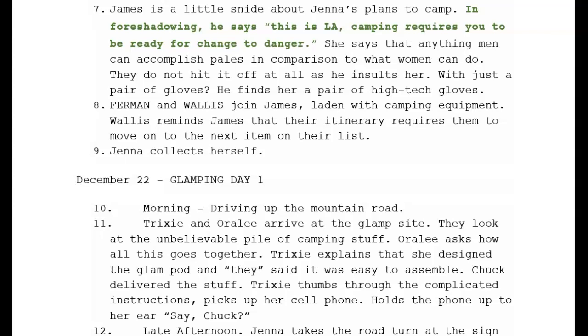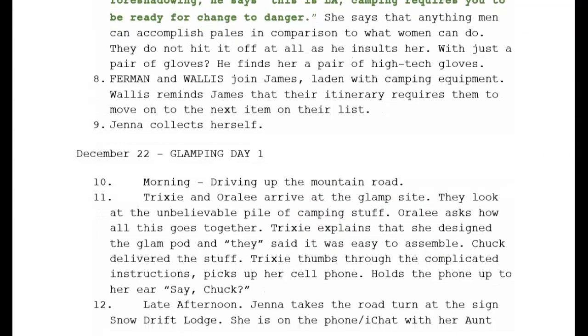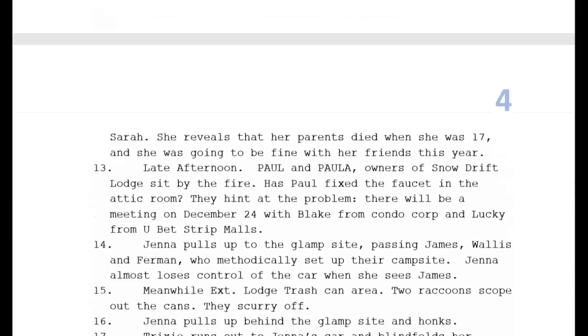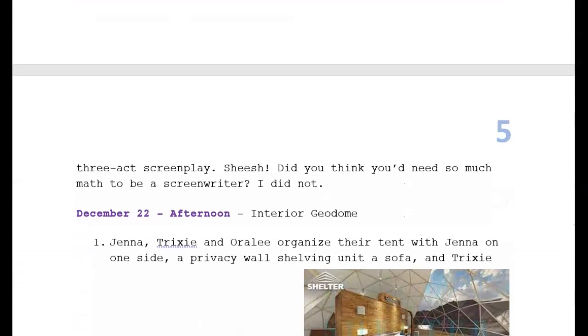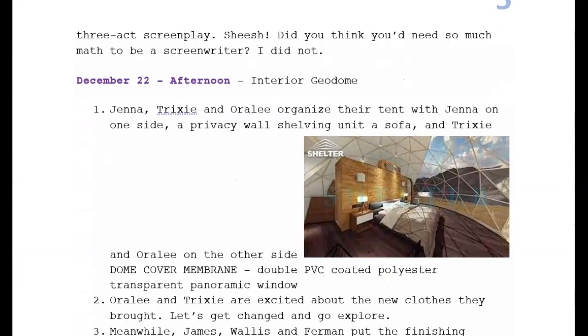So I know nothing about camping, but I do know that I want this story to be darling. It's a Christmas story, so it's going to be covered in snow, and I want to make sure I know what I'm doing. So I have them setting up a glamping situation. So what do I know? Well, I go out and I research and I find different kinds of camping gear for those opportunities.